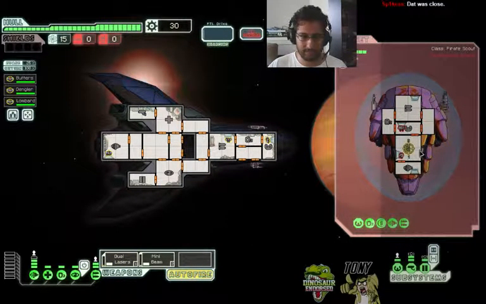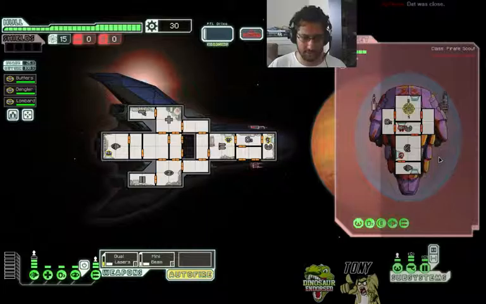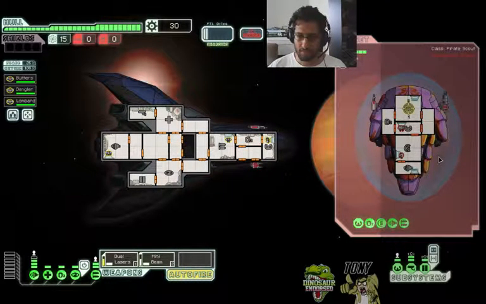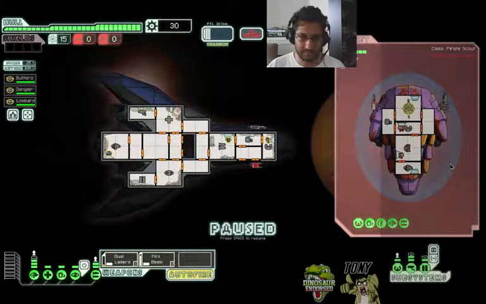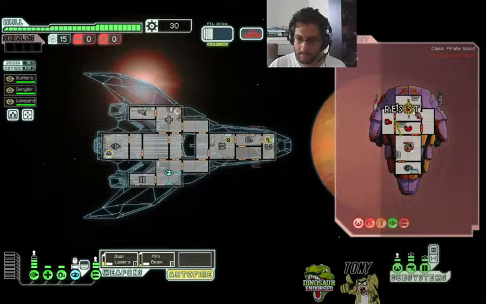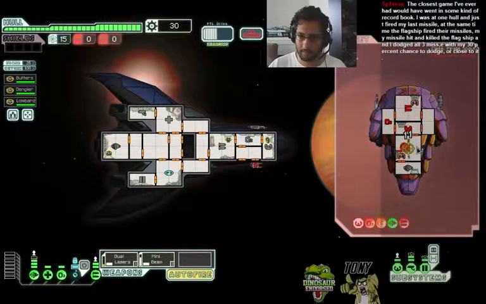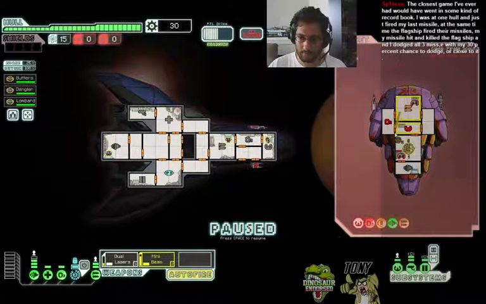Dual lasers on shields, please. Oh no, wait. Not on shields. On weapons. That is far more important at this juncture. Because I have no shields. I better activate. And mini beam to take it down. Amongst other things. There we go. Keep hitting the shields. And hit that gun.